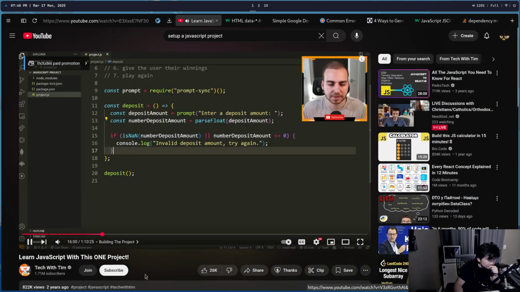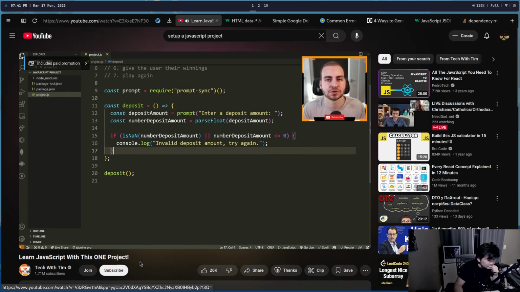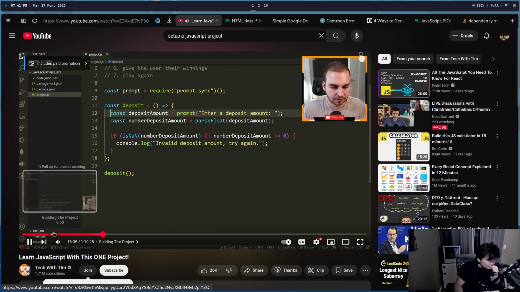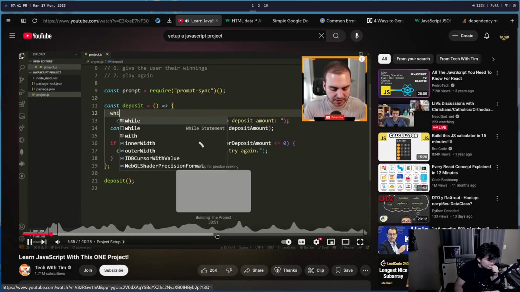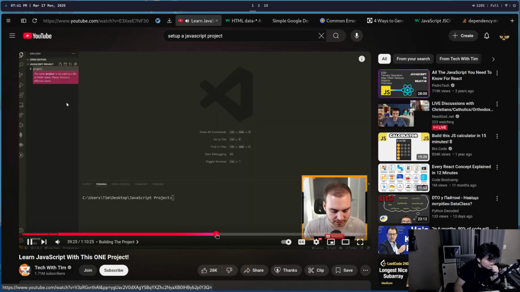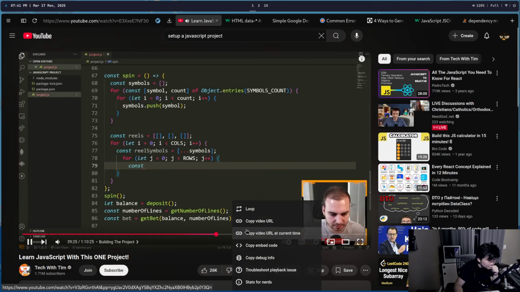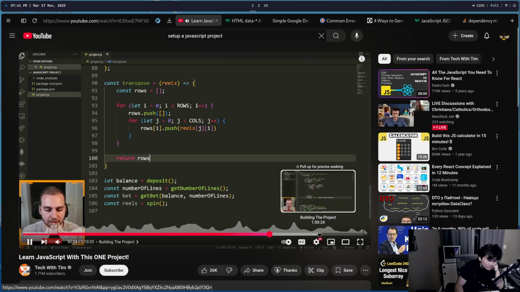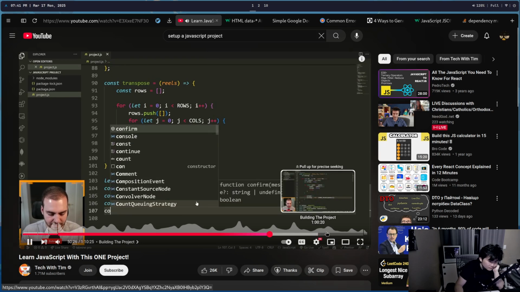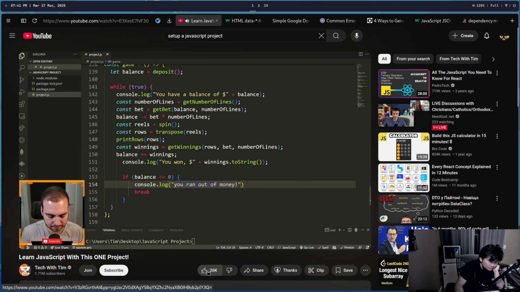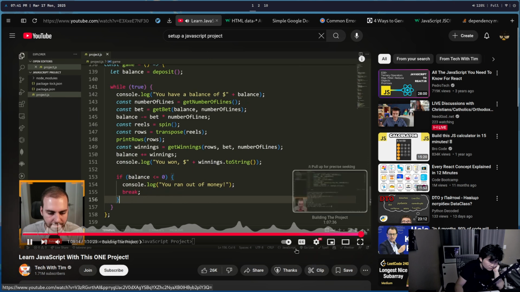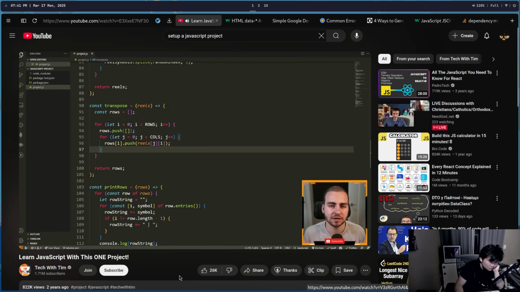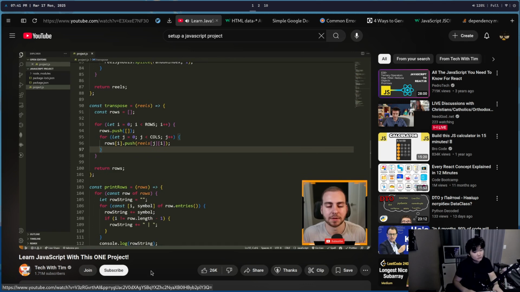Return the number from this function. We also need to make the user enter a number again if it's invalid. So the way we do that is the following. We're going to say a project symbol. So I'm going to say const selected, and then it'll make this a bit more clear. Okay, so we have our reals. Now I'm going to say, okay, user want anything, and it's easy for us to kind of print out this information.